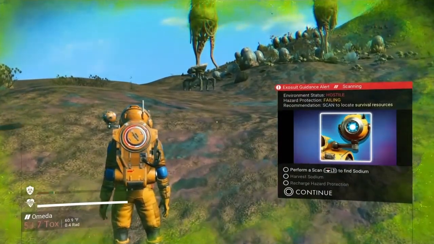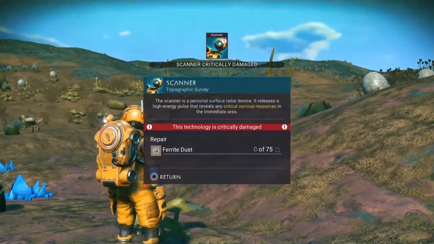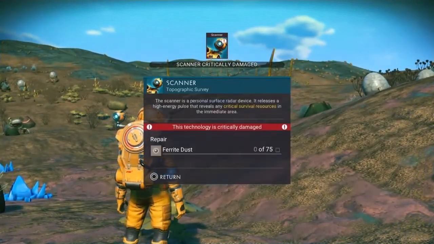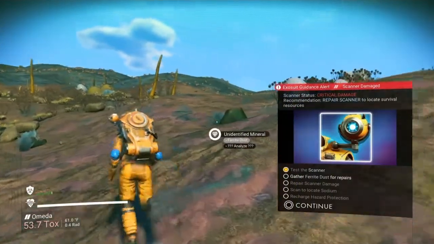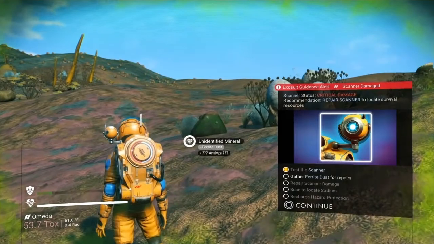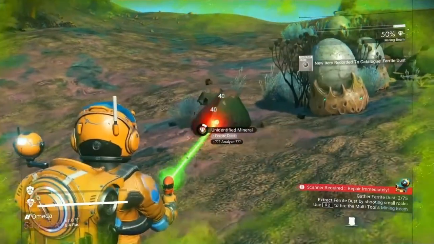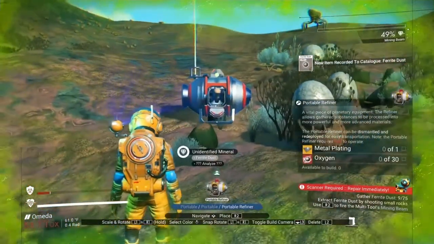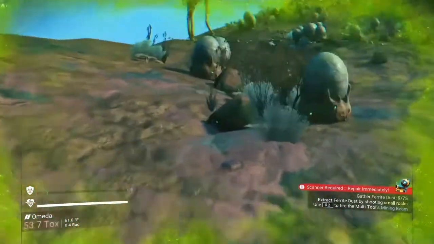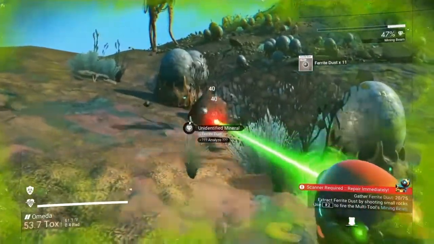Perform a scan to find sodium. Scanner critically damaged. Oh, okay. All right. Ferrite dust. There it is, right there. Look at that. I'm actually going to change the view really quick. All right, so we're just gathering some ferrite dust right now.